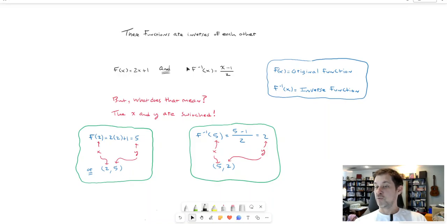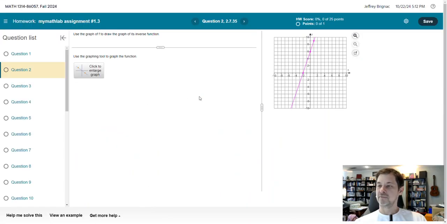Now, if that really is the inverse, what needs to happen? Well, the x and the y need to be switched. What that means is if I plug in 5 for x into this one, I get 2 for y, and I do. That's how it should work, whether your function is given with a formula or a graph or no matter what. The end result is that the x's and y's are switched between some original function and the inverse. So let's use that and try to solve this one.